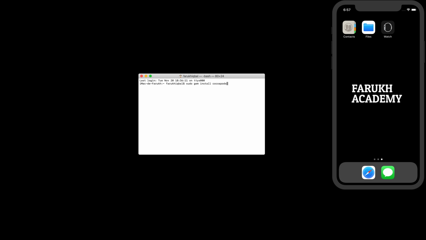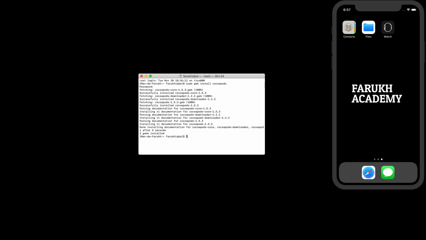This command installs the CocoaPods gem on your system. You have to write your password, then press enter, and normally it should be fine. It will take several minutes to finish the installation.